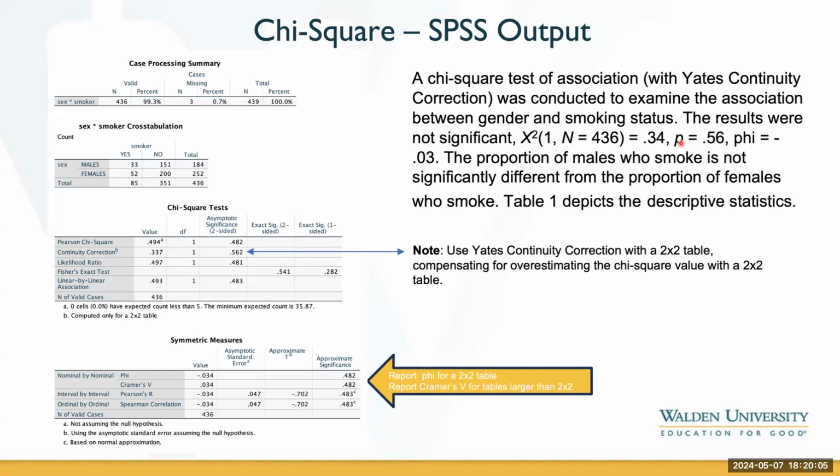We can't look at linearity and skewness and all those types of things with data that is just yes, no, if that kind of makes sense. It's not giving us that variance to plot it. It's either yes or no, a 0 or 1. So it's not a lot you can do with it. These types of tests, the chi-square tests, are not considered as powerful and as robust as a parametric test. Not saying that you can't use it in research, but it comes with its limitations, if that makes sense. So now the results were not significant.